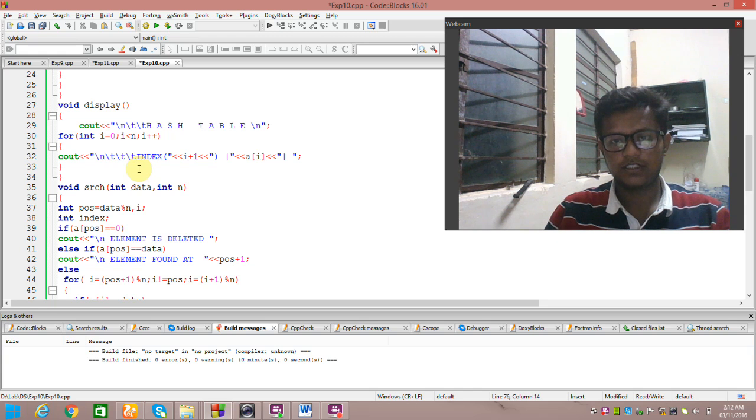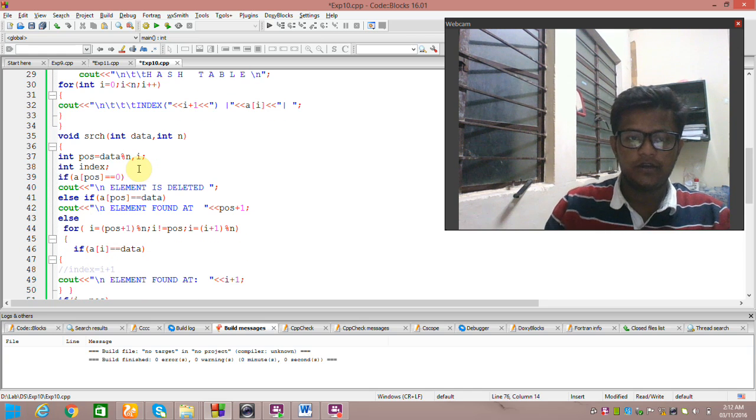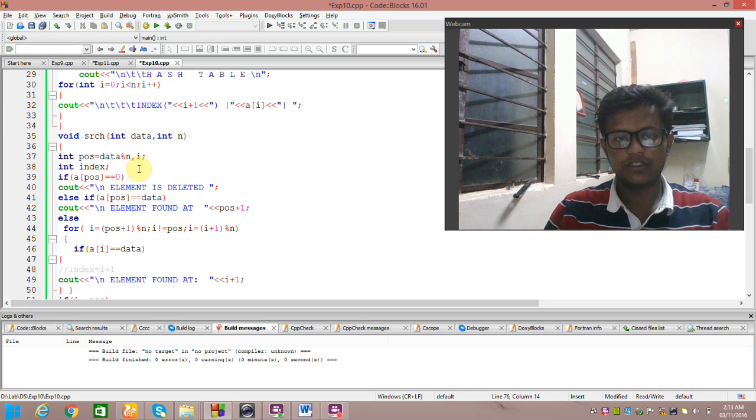We just kept the element in the table, but in this search it would search for that element. If the first position of that element is equal to 0, then we should know that the element is deleted.